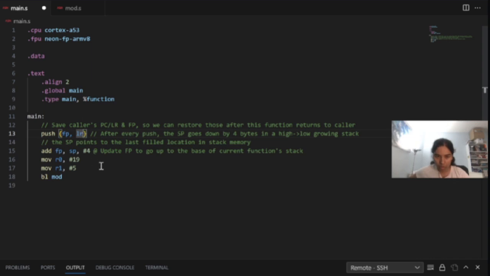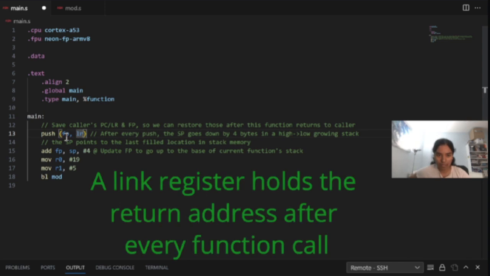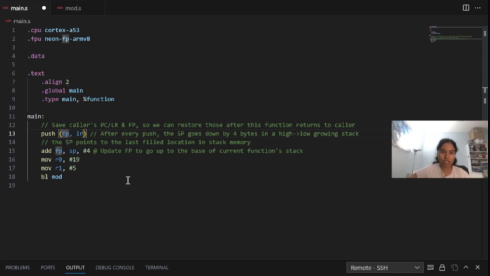So it first pushes LR, which stands for link register, and then it pushes FP, which is the frame pointer. So keep in mind that, remember, the stack pointer is always supposed to point to the top of the stack. So when we're pushing and popping values into the stack, the top of the stack is automatically getting modified, and therefore the stack pointer is automatically adjusting. So we don't have to manually do much with the stack pointer because that automatically adjusts.